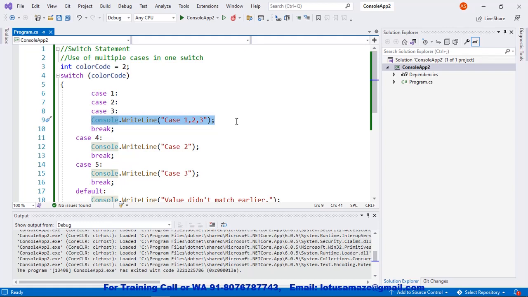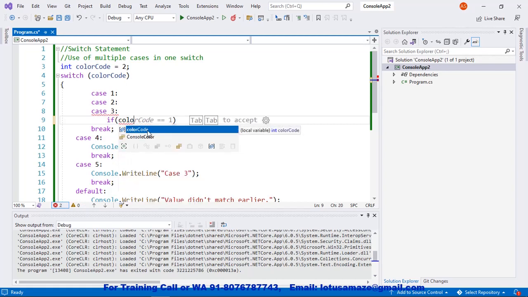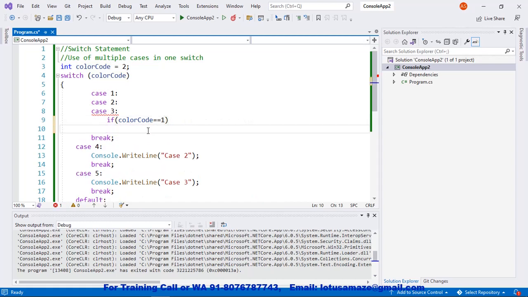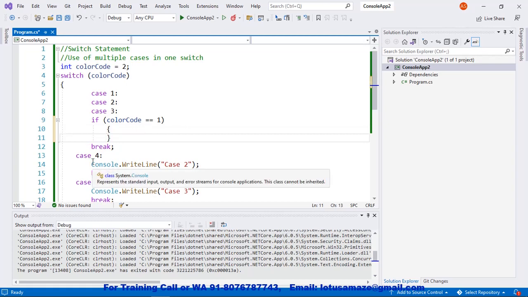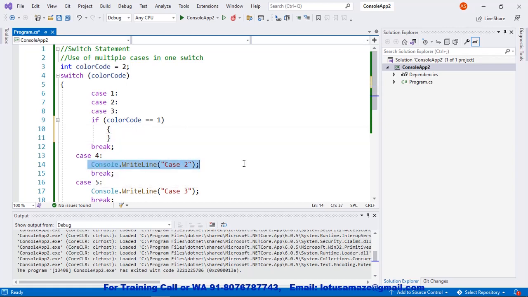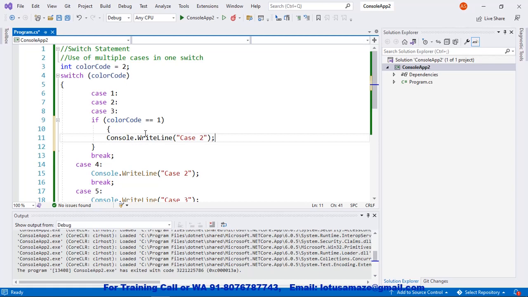Say if color code equal to 1, then say red color.